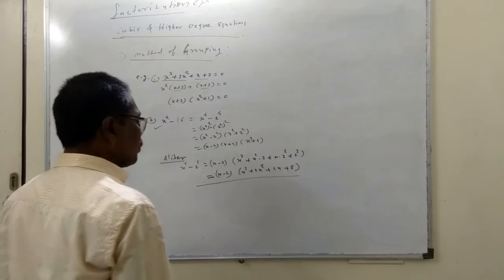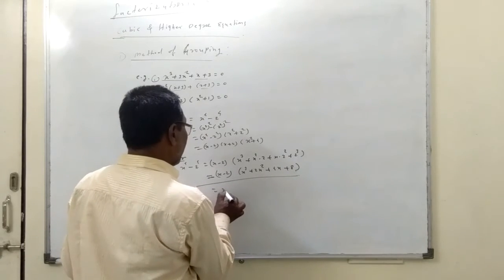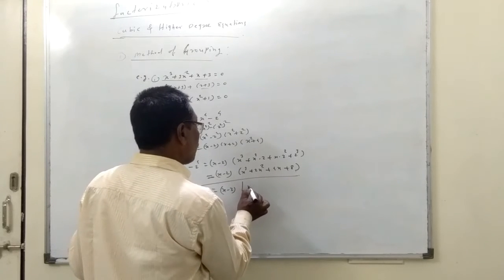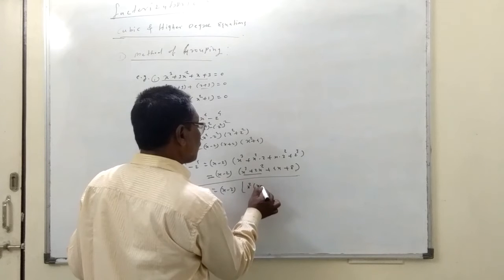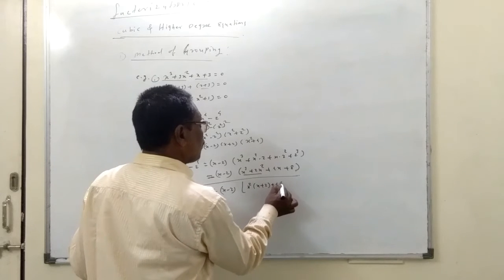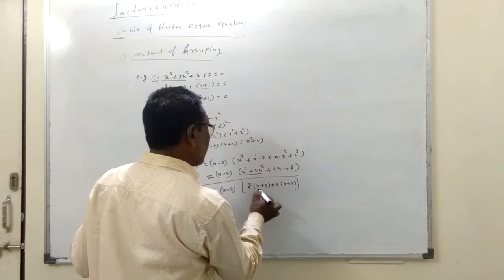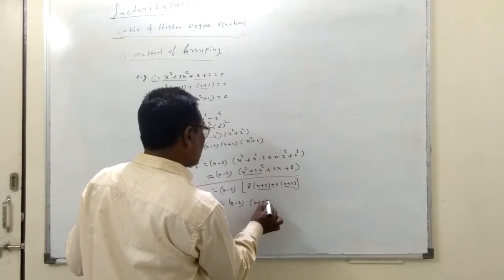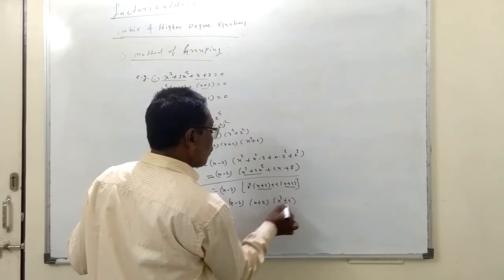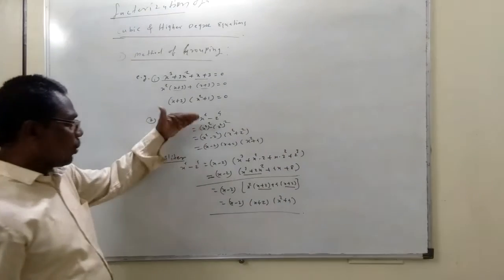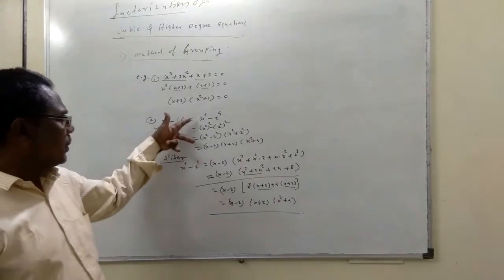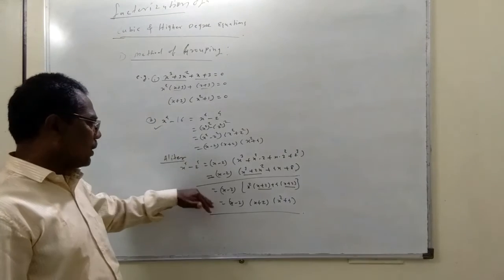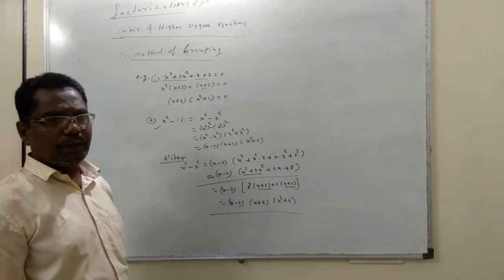Next, again the grouping method can be used here. So x minus 2, and if we group the first two terms, x squared we take outside, x plus 2. If we take 4 outside, x plus 2. So a common factor is coming here. So x minus 2, x plus 2 and x squared plus 4. So we can factorize like this or like this. Actually our choice or selection must be this method, because steps are minimum and time required is minimum.